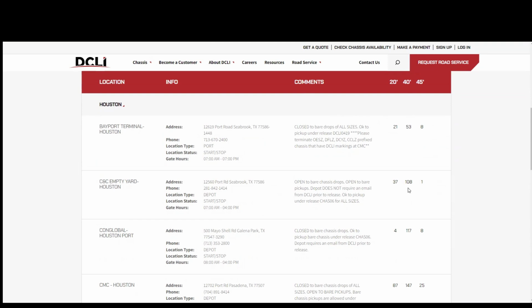It's going to be a higher chance for the chassis to be at CNC because this is just a depot. At the port, every truck is going into the port. So it's going to be a higher chance that when the trucker goes into the port, they're going to grab a chassis and then grab a container. So unless my carrier is at the port very early, they run the risk of the chassis not being available.